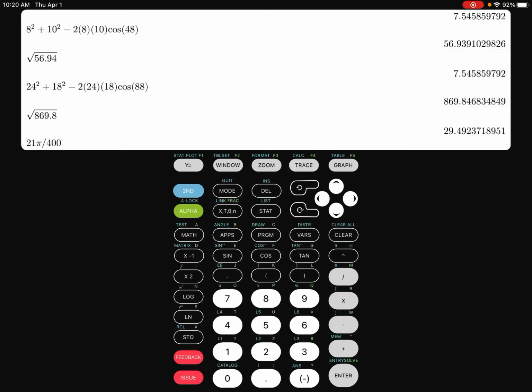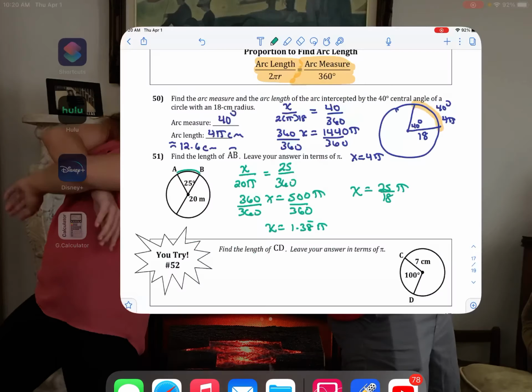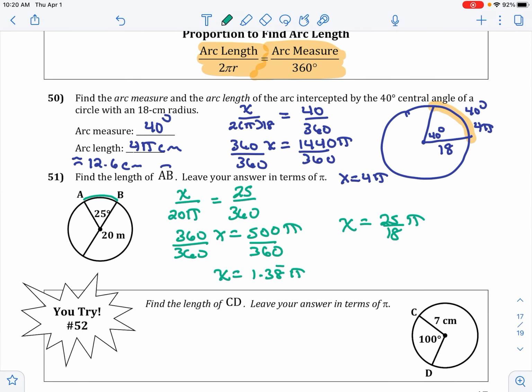So let me just go to calculator real quick. So if I were to take 500 divided by 360, just leave the pi out of it, you always get this decimal. Well, if you go to math and then number 1 is to fraction, you hit enter, you'll get the reduced fraction version of it, which is 25/18. Okay? So that's just something quick you can do to get a nicer answer. And then that, of course, is in meters. Okay? So a couple ways to write your answer. The fraction is best. It's more exact because you didn't reduce or you didn't simplify anything.